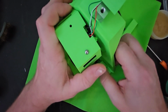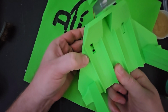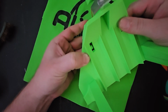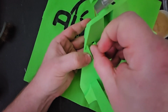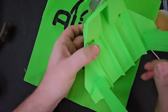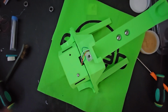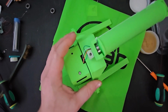And then I find that it's easier to align the hole this way once one is clipped in. Make sure it's placed correctly. And then this will just slip in as well. And as far as assembly goes and wiring, we are done.